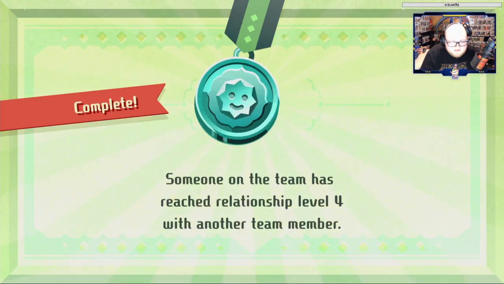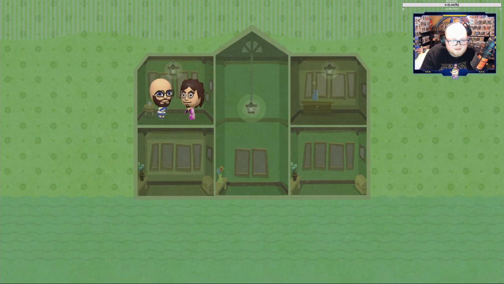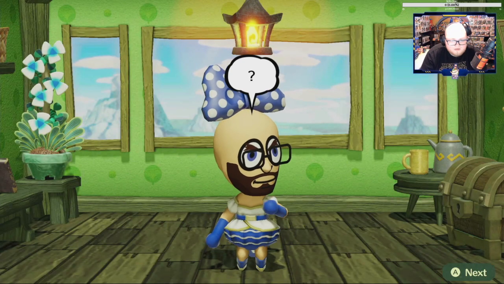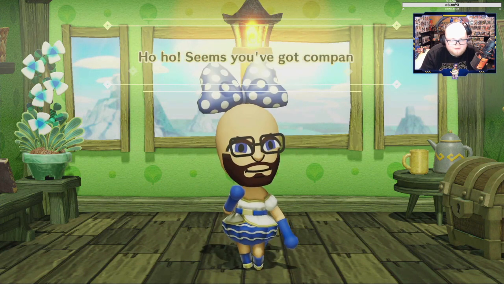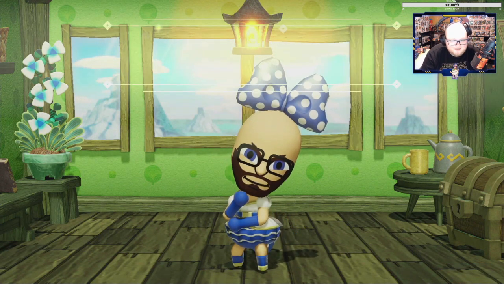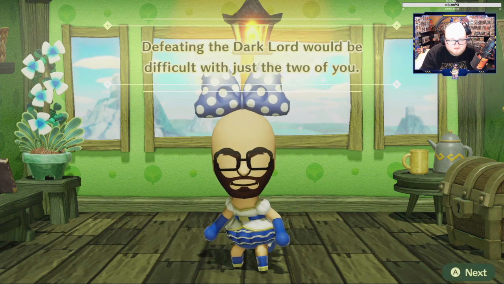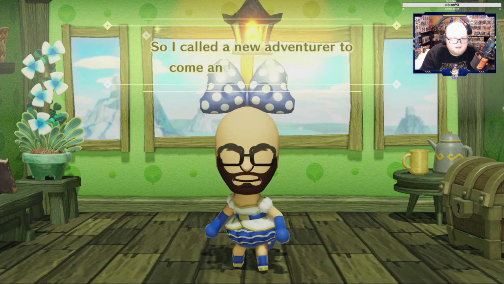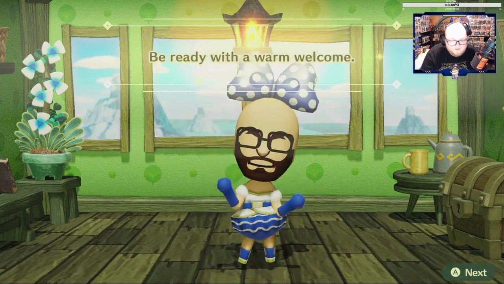Someone on the team has reached relationship level 4 with another team member. Uh-oh, someone new's coming to the fray. Oh, seems like you got company. Who is it? It's a new adventurer. Defeating the Dark Lord would be difficult just with the two of you. So I've called a new adventurer to come into your party. Be ready with a warm welcome.